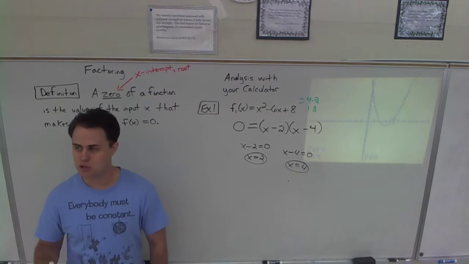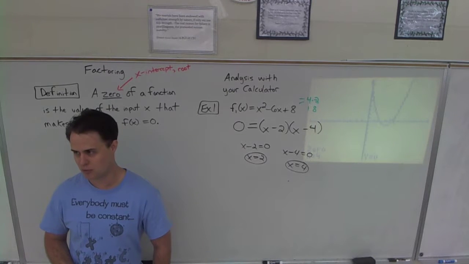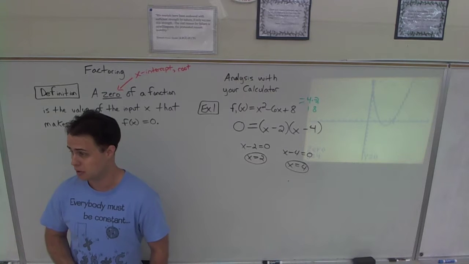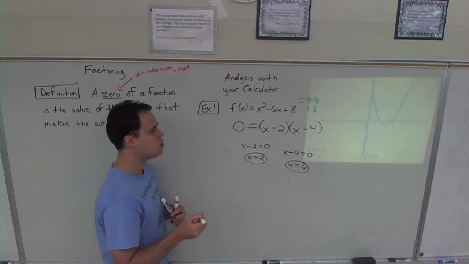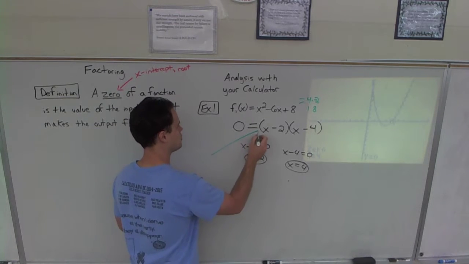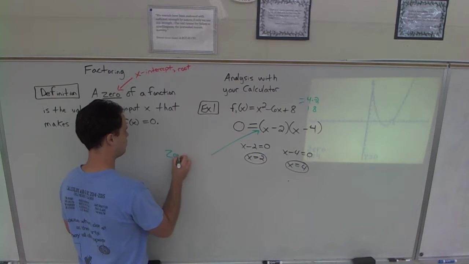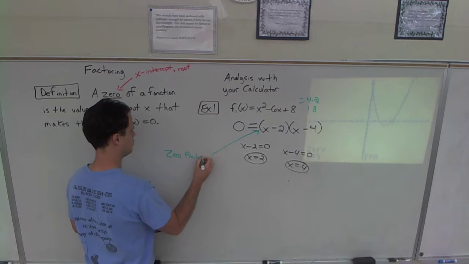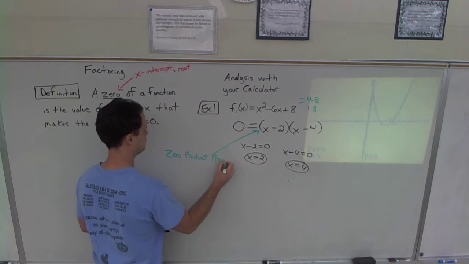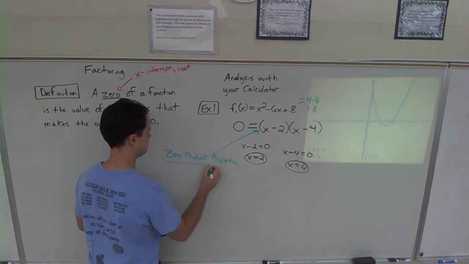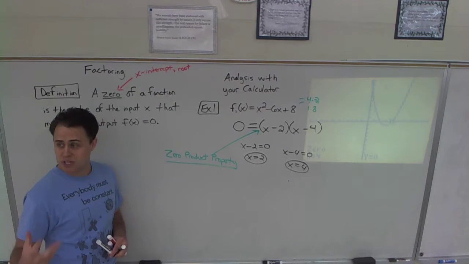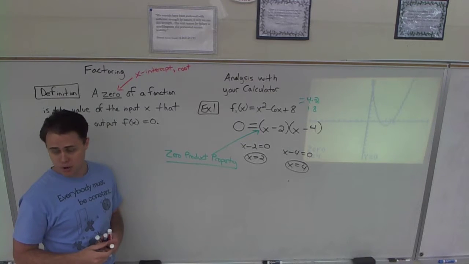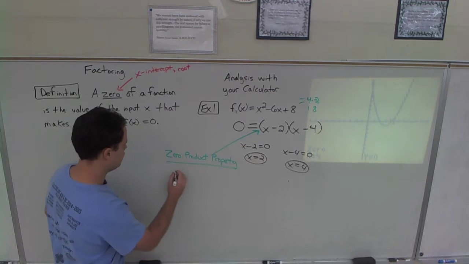So what I just did there was show you 2 ways to obtain the zeros of a function using your calculator, which is kind of the cheap way, but very useful. We're going to use it quite often on harder problems. And right here I used what's called the zero product property. That's the basis behind why factoring works to obtain the zeros. It works for other things too, but it lets you solve equations that look like this.